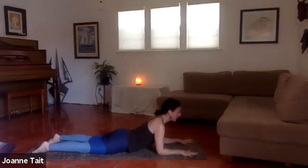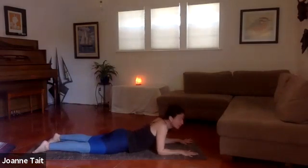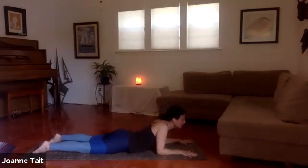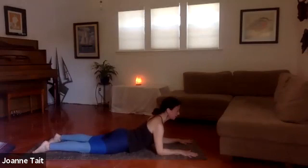So if there's any pain or tension in the back, tilt the tailbone toward the heel. See if you can create some space. Never work in pain though. If this hurts, don't do it. You can come down a little bit if it's too much. So listen to your body. Breathe into your belly. I like to think of this as like pressing up out of our turtle shell. Neck is long. Shoulders are down, elbows firm.